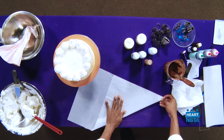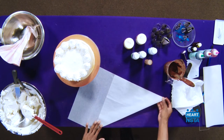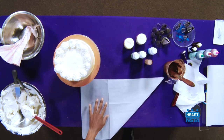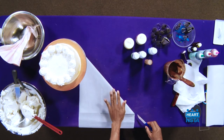So you guys can see. So remember, triangle. Right. Knife. So you can see what I'm doing. So your knife.